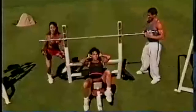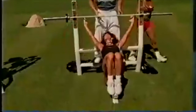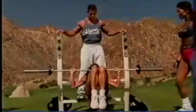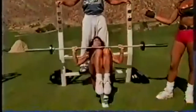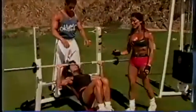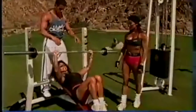This is what's nice about training with friends — you can change the weights for each other, you can motivate each other, and help spot. Josh can help her with a lift-off right here. It's really important to have a good hand placement, first and foremost. You want to lower the bar to the upper chest level. She's getting the complete range of motion, nice and slow, exhaling on the way up, retracting the scapula.